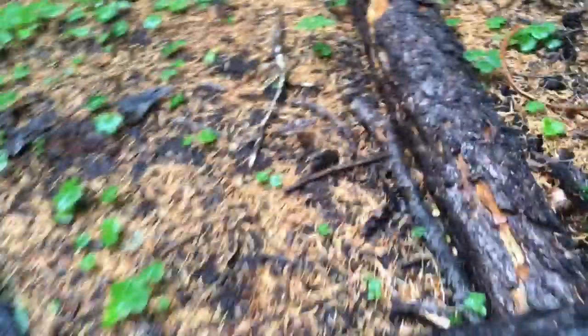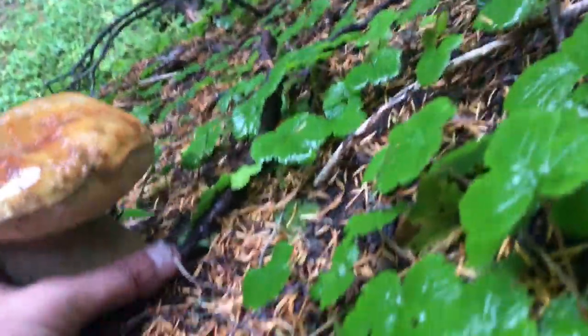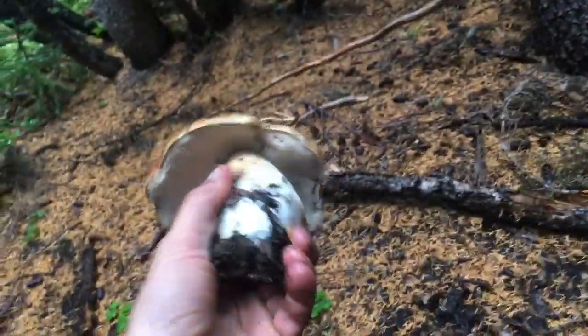The whiter the gills are, the younger it is. This is the first one I noticed. It's got some worms, I'm pretty sure. It's got a fairly good mushroom — definitely worth making some soup out of. One more. Fairly young. We just found a few good little baby buttons right here, and then you come around this corner through here.